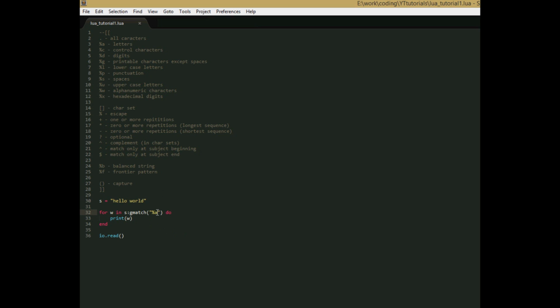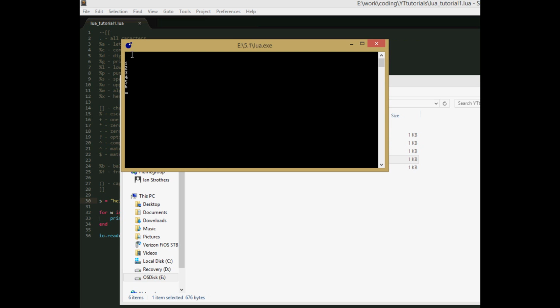You hopefully get it. Another thing you can do with patterns is if you give it a capital letter, the capital version of whatever comes after the percent, then you will get the opposite, or complement, of it. So if we put %A, we would get everything but letters. So let's just add a bunch of numbers. Save this. Run it, we get space, and then 1, 2, 3, 4, 5, 6.